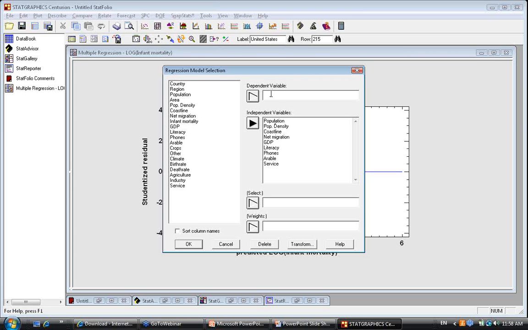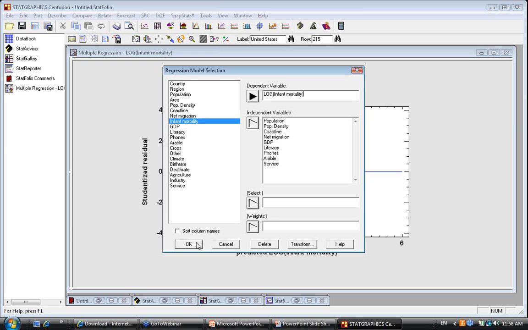Where it says Dependent Variable, I'm going to type LOG open parens, then hold the Control key down, double-click infant mortality, and it'll put it right there, close parens. A couple little tricks to save me time in putting in the different variables.